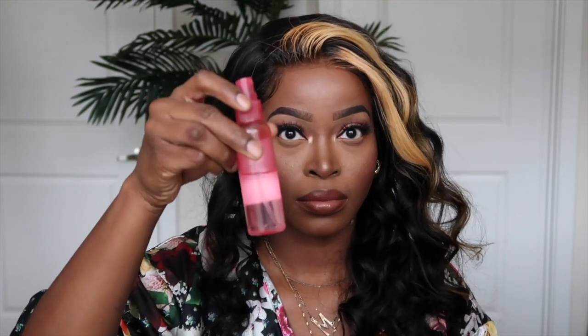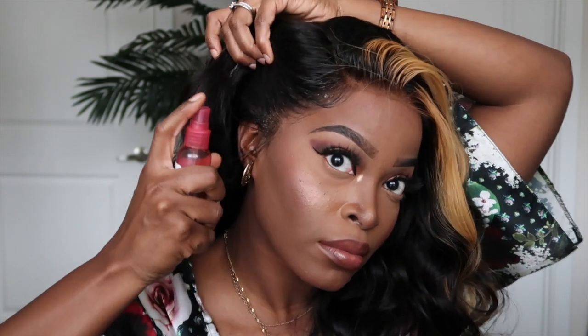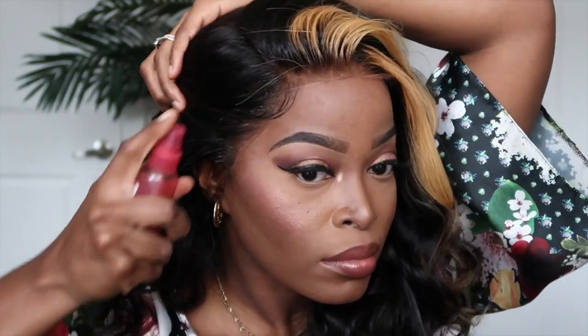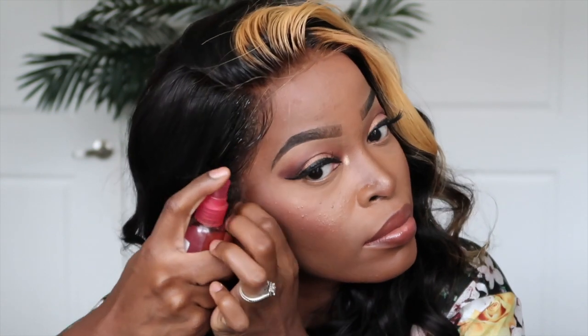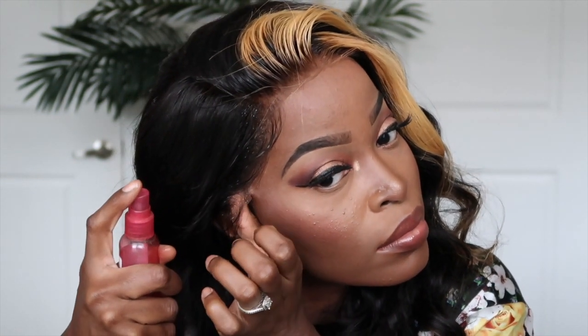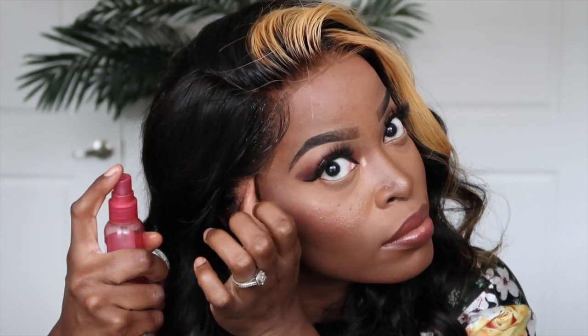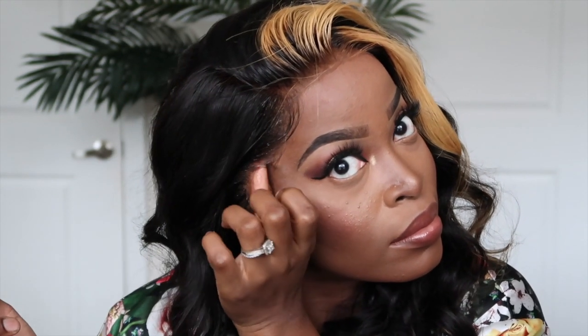So now I'm going to show you all how to actually remove your units safely and keep your edges. I just spray water on my hairline and gradually allow it to do what it does, and it doesn't take long at all. Then I just start lifting the lace and it comes right up. I did it in real time so you all can see how easy and quick it is. I do this every night: spray the water, lift the unit gradually, and my edges are intact. After I do this, I usually oil my edges and we're good to go.